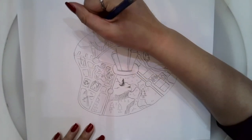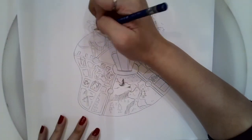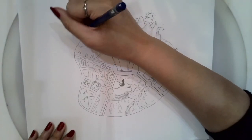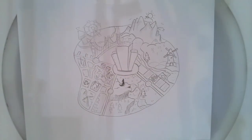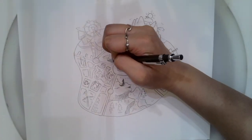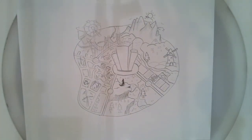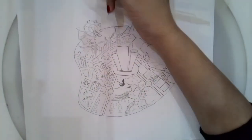Natalie's favorite part about this city is the amusement park, and something she had to include. The park is the furthest from the viewer, with its perspective changing slightly, so you can see the tops of the structures. This amusement park is also located on an island that you can only get to by ferry.